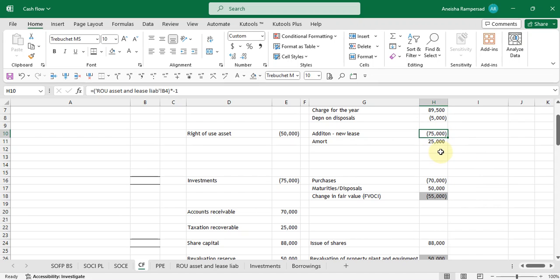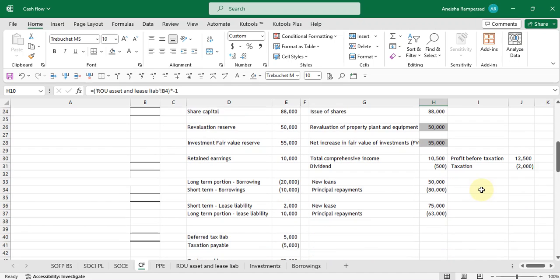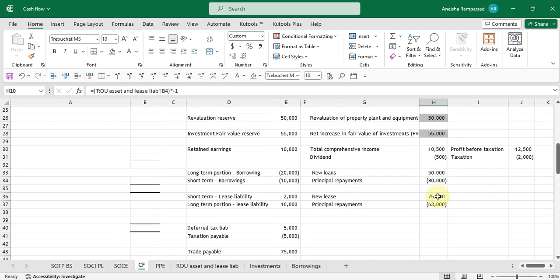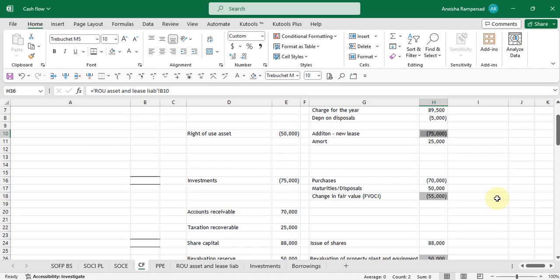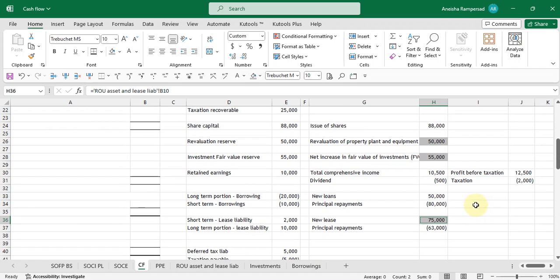So because it's not an actual cash flow, it won't appear on your cash flow statement, but it will cancel off against your new lease liability. Because at the start of a lease, your right of use asset will match your lease liability. So these are the items that cancel off the cash flow, and therefore the rest of the items we're going to take into our cash flow now.